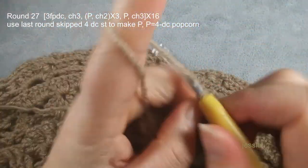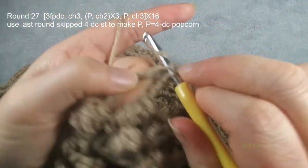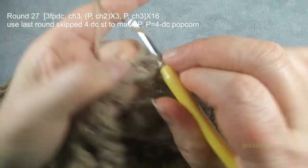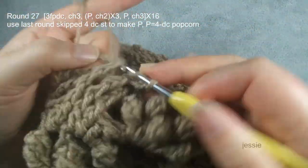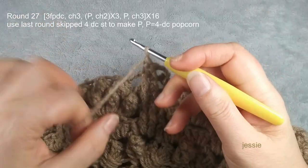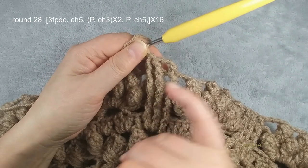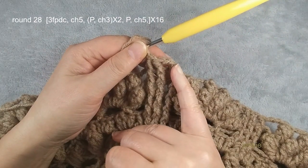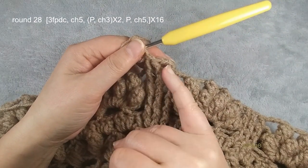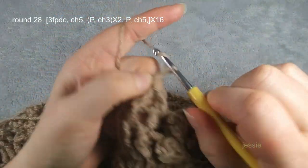Finish the last one, chain 3. Then you do next pattern. We finish this 3 front post double crochet. Okay. Now we finish round 27. We start to do round 28. I already finished the first 3 front post double crochet. Finish here, we do chain 5.